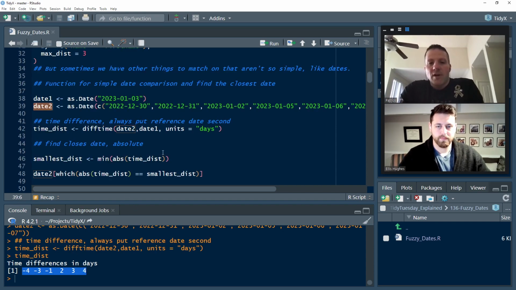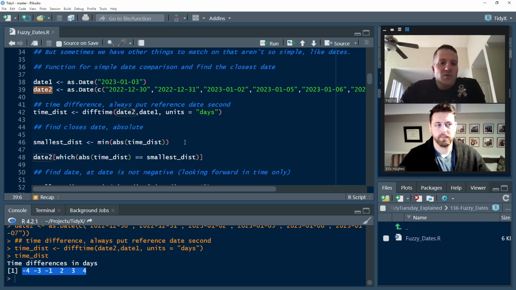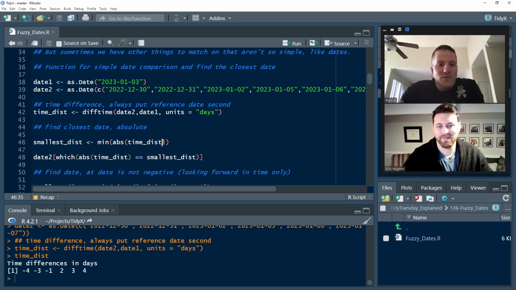And if we then want to extend that and say, well, what about the closest date? For that, we're going to first find the smallest distance, the minimum distance. We just created this time distance vector, which has the negative to positive values telling us our difference.